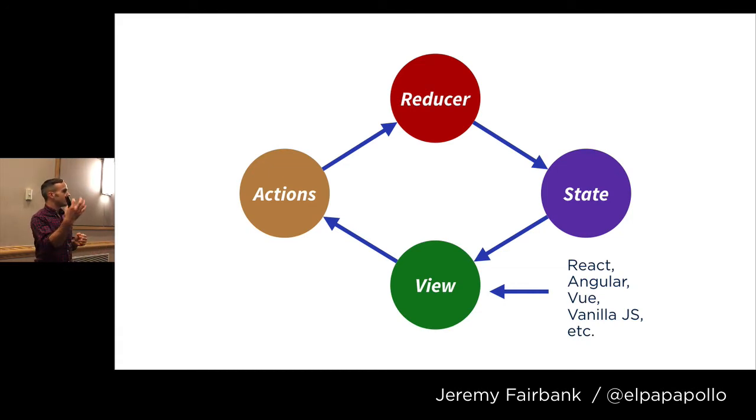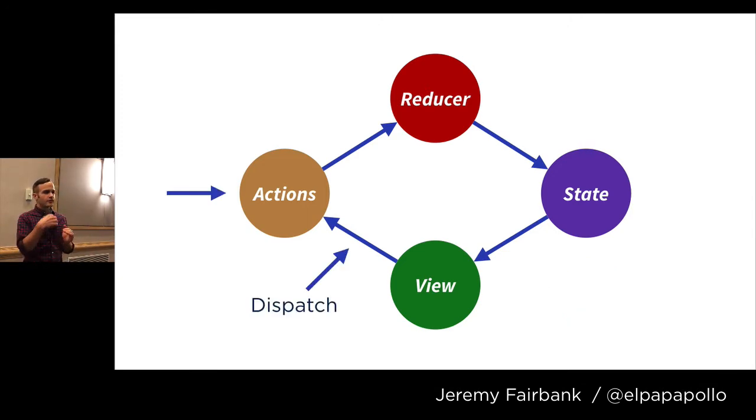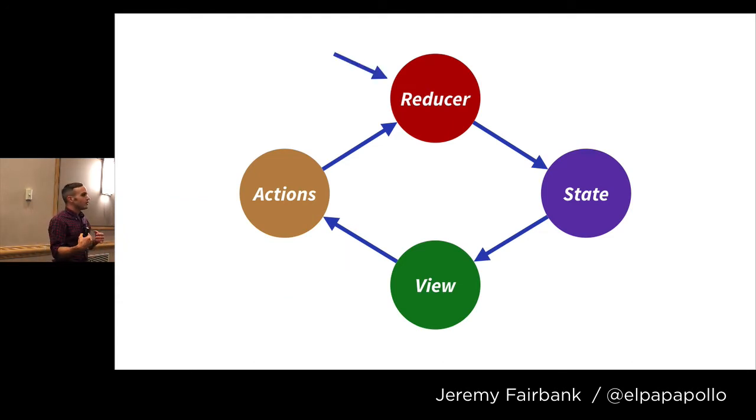But that state is going to be fed in via API calls that are available on Redux's library. And you can grab the state, and then your responsibility is to use the view to display that state. You're not going to mix the concerns of managing the state on your own. That's Redux's responsibility. You just need to display it for your users. Now your view layer can dispatch events, or what we call actions. And the idea is when we want to change that state, we have the well-defined ways of doing that. These are called actions. Your view layer will dispatch those so that you can handle them to actually update your state. And so that is going to go into the reducer.